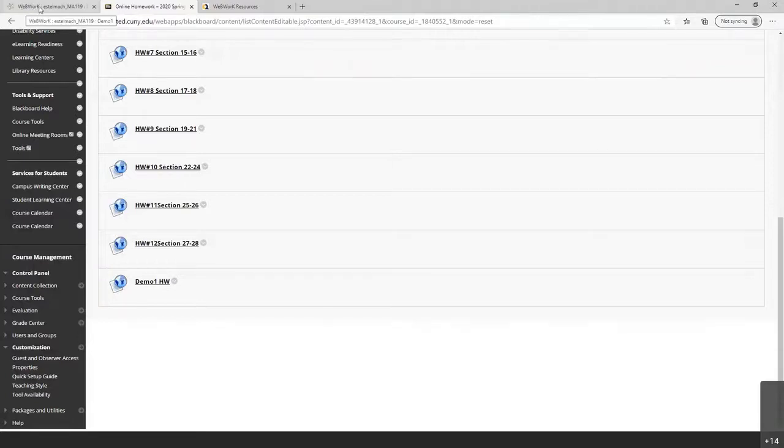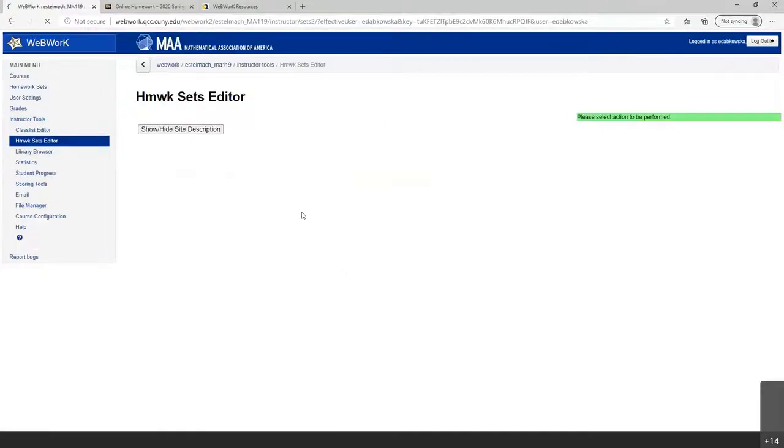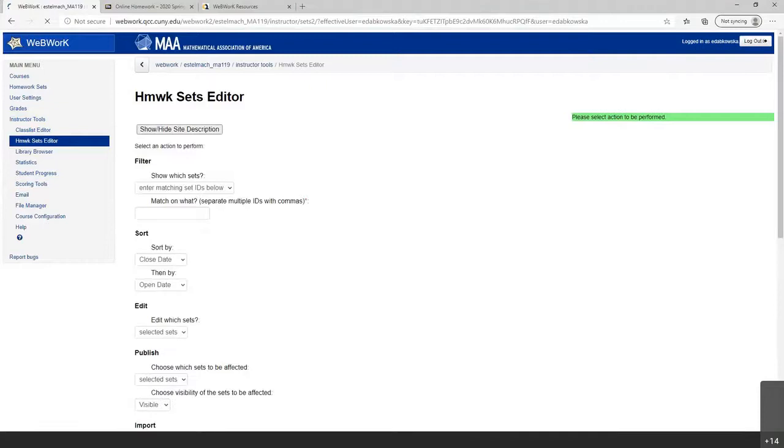Now we can go back to Webwork and still make changes to that homework set, if you like. But again, you want to make changes only if your students have not attempted it. Otherwise, it will not be fair, right, if you add or delete some problems. Now, I guess what I wanted to do again is show you how to create a test. Unless anyone has questions before we proceed to showing the test.